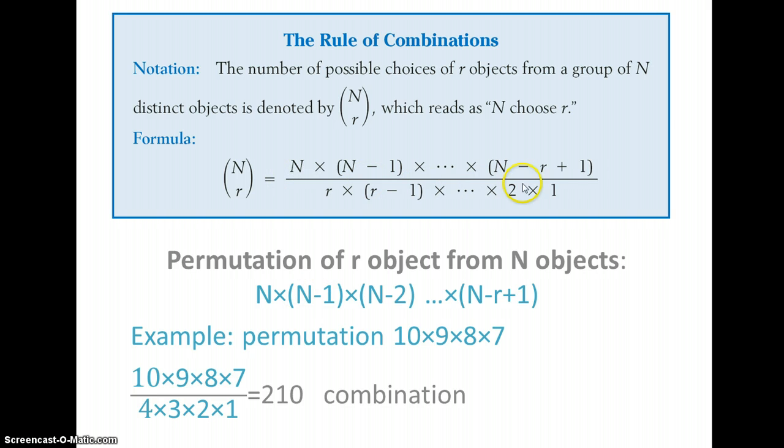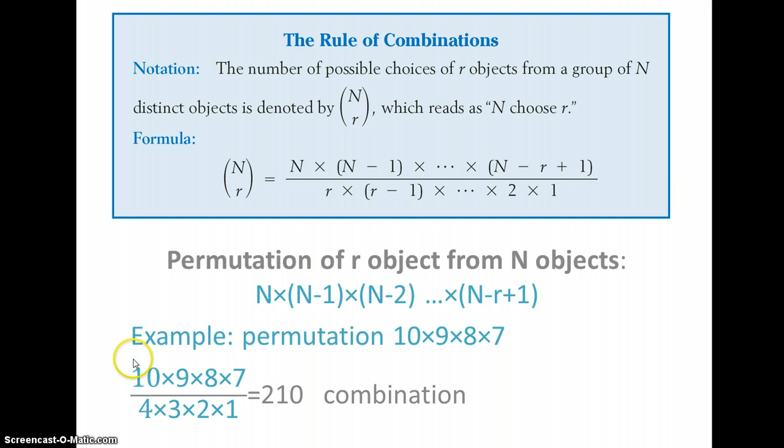So the permutation is only the top, just the top. And n minus r plus 1 is how far you have to go down. So for example, if we do 10 choose 4, then we start with 10 and then go down to 9 and 8 and then 7. So we have 4 numbers, which is 10 minus 4 plus 1, so the last number is 7. The formula tells you what the last number is, but you don't really have to memorize it because you will count how many people you want to choose. Then you will get how many numbers you go down, and so that's permutation.